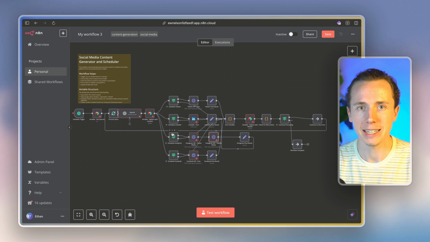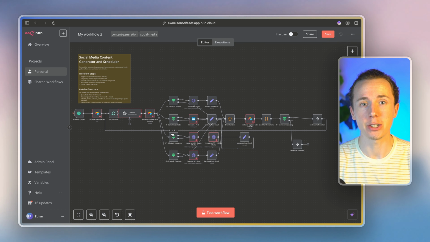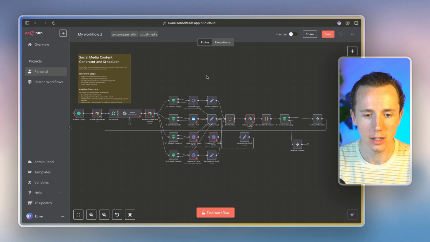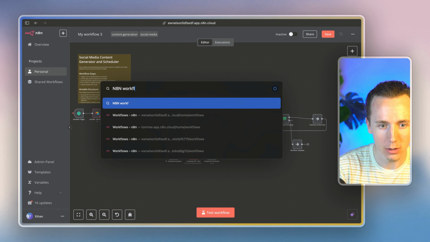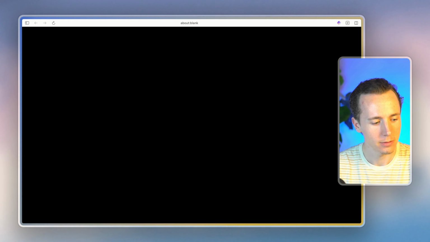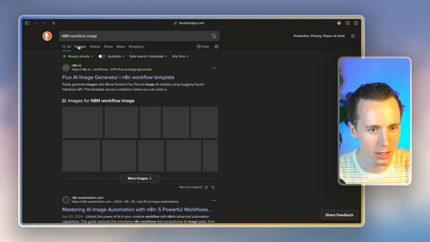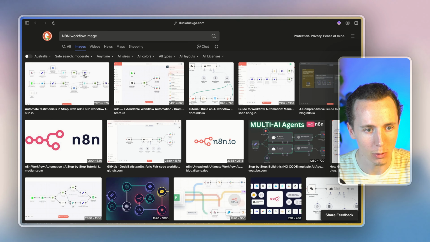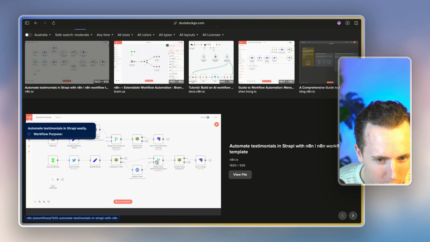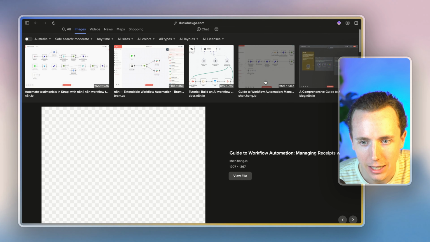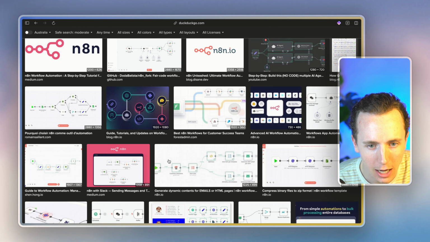And so the next thing I want to do is show you how if you can just take a screenshot of something and paste it into Claude, it could probably just generate the same thing. So if I literally just look up N8N workflow image, we're just going to go on DuckDuckGo here, and we're just going to find an image of a workflow. So this looks like some webhook with tweets that's getting testimonials. Let's try to find a little more complicated one.